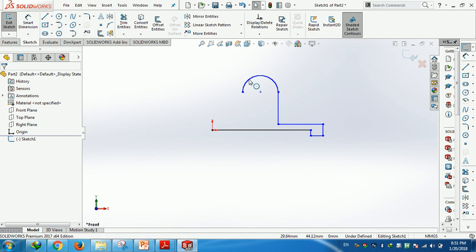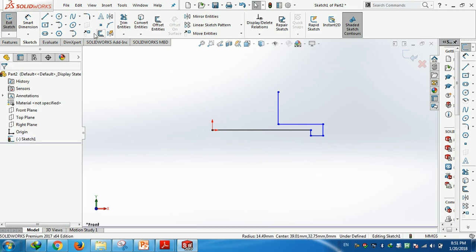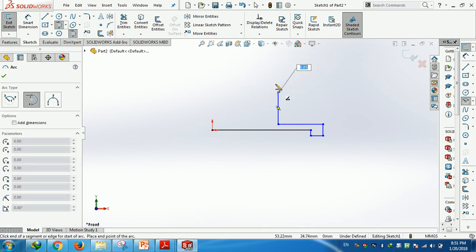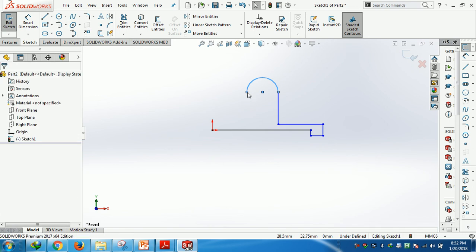Let's do it again. I choose the tangent arc button and I draw the arc, and this is the endpoint. Now I can modify lengths.